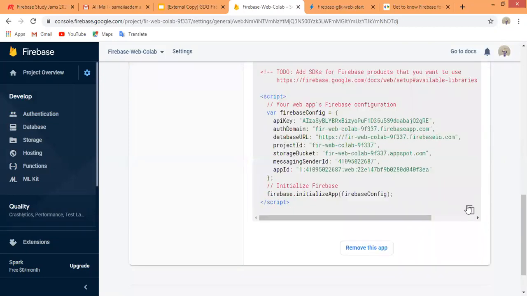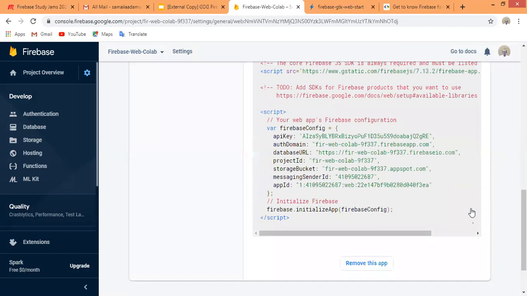Yeah, wow, this is what I'm looking for.